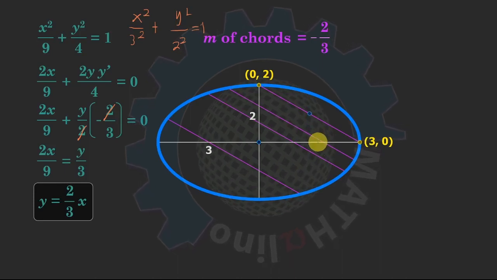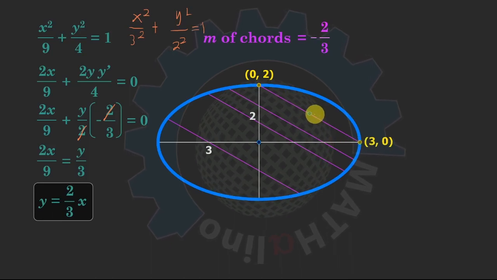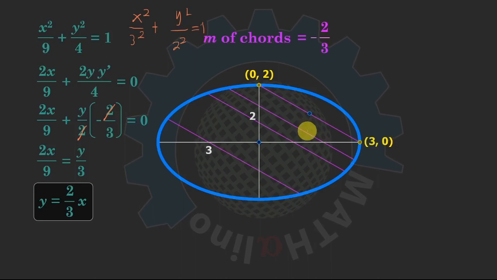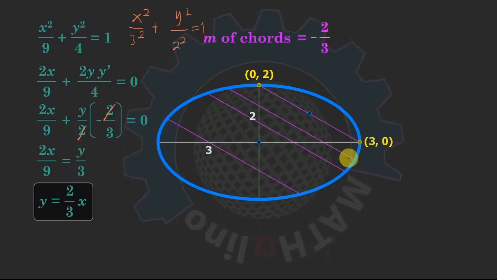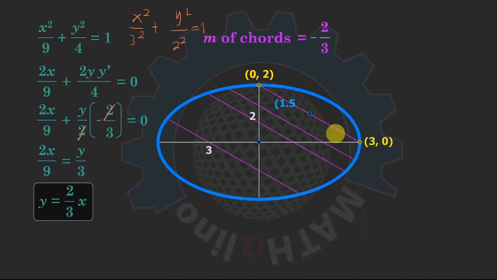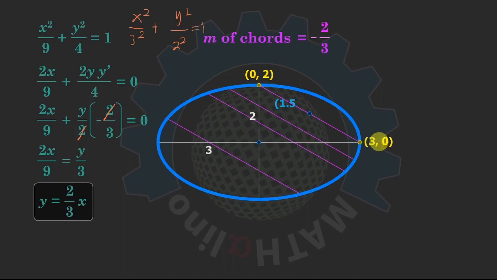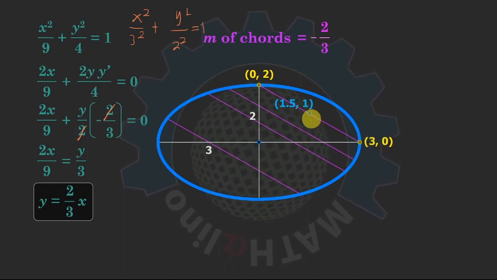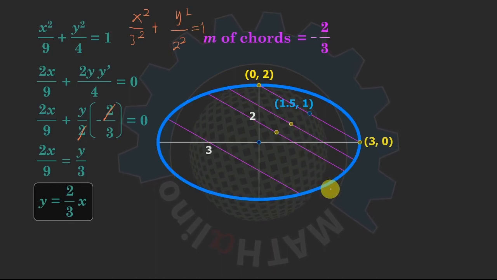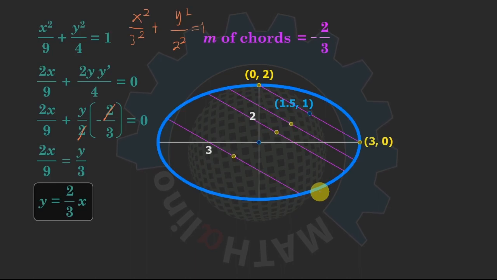What is the equation of that dividing line? This point is the midpoint of this line. Because we are given the endpoints, we can find the coordinates of this line. Can you remember the midpoint formula? x1 plus x2 divided by 2. So we have this 0 plus 3 divided by 2 is 1.5. y1 plus y2 divided by 2, that will become 2 plus 0 divided by 2 is 1. That is the coordinates of this point. And another midpoint of all the chords that we have. And we are going to connect that with this graph.